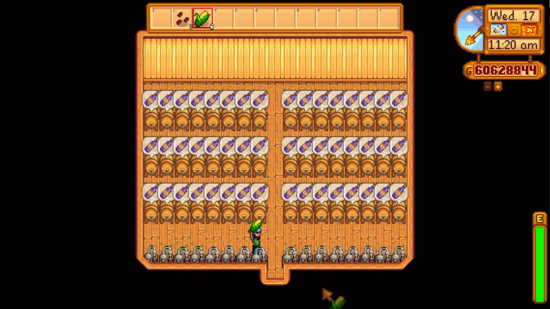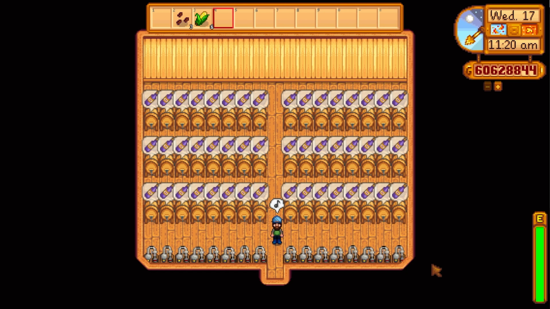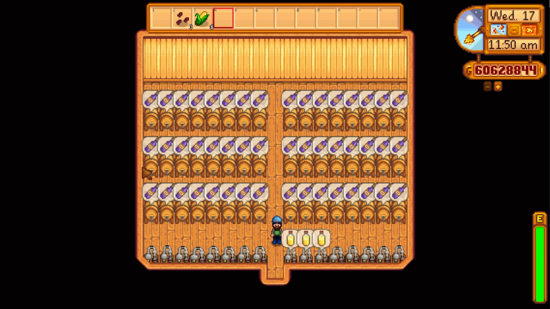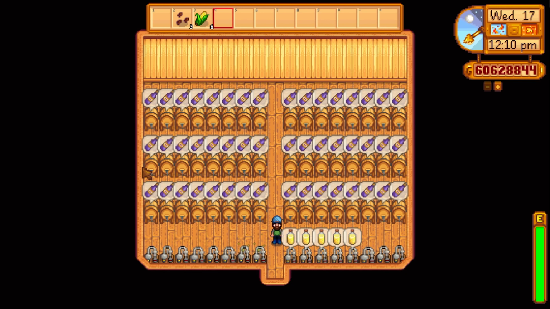Now, depending on the item you put in, the oil machines can take specific amounts of time. The shortest being the sunflower, then corn, and the longest being the sunflower seed. It's a great way to stock up on oil early on in the game if you want to make lots of recipes, especially if you have lots of sunflower seeds at the end of a season and you don't want to sell them. You can just pop them into the oil makers and you'll get lots of oil back.